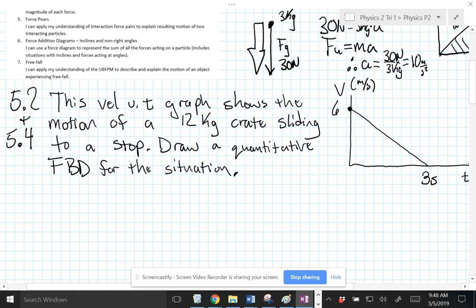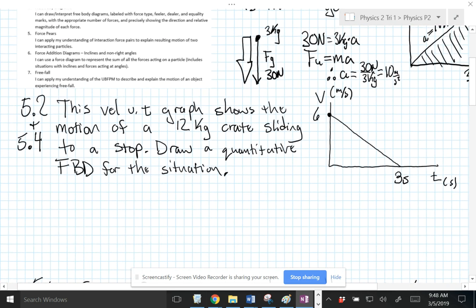With the next one, I already give you the graph. And this is like, can you work backwards from the graph to what the diagrams are telling you? So I got a velocity versus time graph. I start off going 6 meters per second. In the end, I'm going 3 seconds. My intent was, this is a crate that's sliding across the surface, okay? So I got this thing. It's interesting after it leaves my hand. It slides to a stop. It's 12 kilograms, okay? Sliding to a stop should imply, hopefully, some friction.